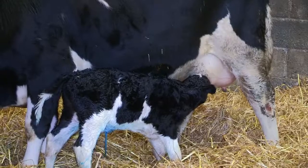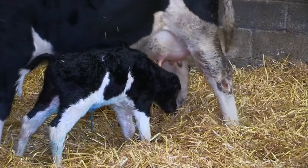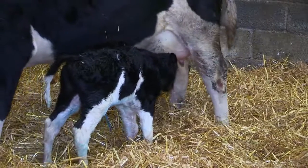The first has to do with the quantity being fed, and the calf should receive around 15% of its birth weight per day, up close to weaning. 15% of its birth weight equates to around 6 litres of milk. And that should be fed in 2 feeds per day for the young calf, and when they're over a month old, it can be fed in either 1 or 2 feeds during the day.